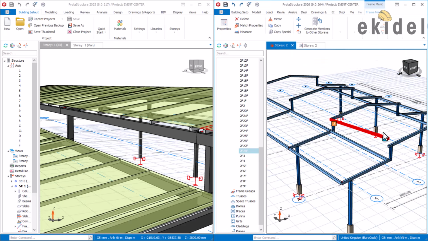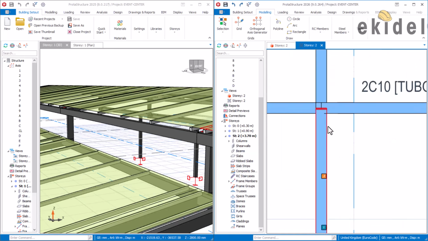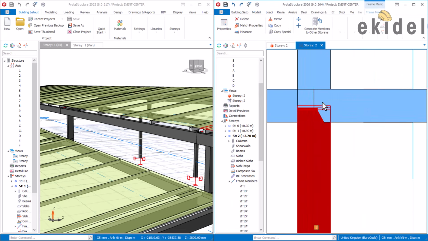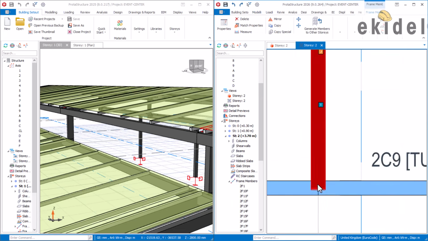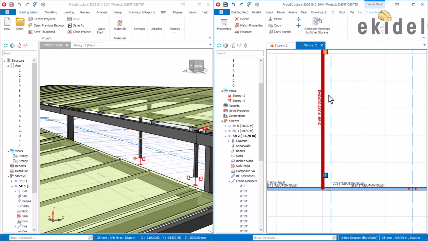Now I believe the cause of this thing is, if I go back to my plan view here and you look at this, there's something happening here as if it's entering inside, and this one is at the top. And what causes this is a modeling error, and that's why whenever I am doing my modeling, I must make sure I see axis intersection before I click. So I'll have to delete this one now.